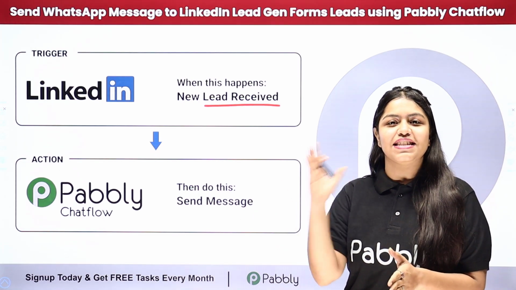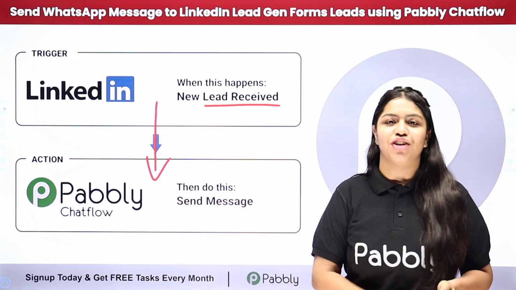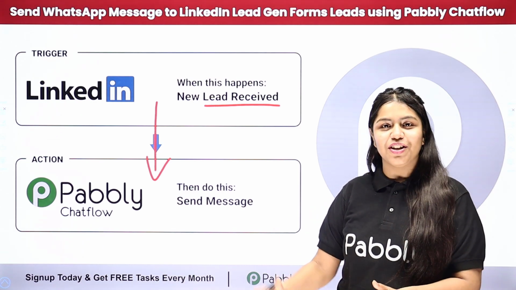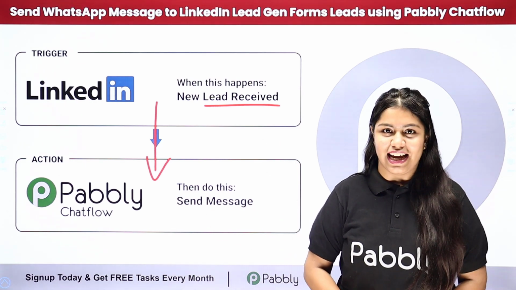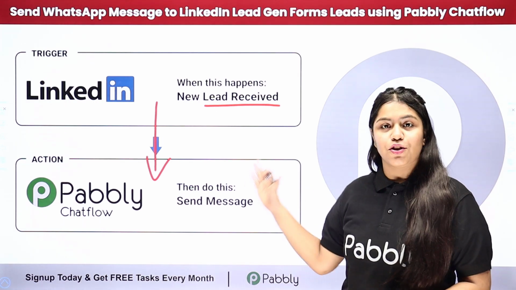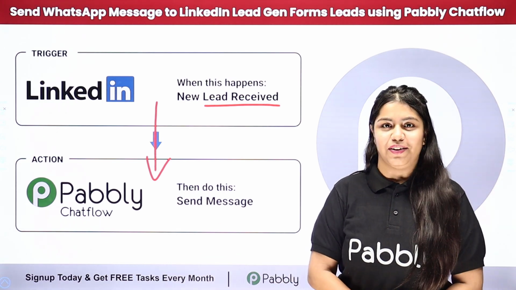So to do this, we are simply going to create a connection between LinkedIn leads and forms and Pabbly Chatflow. To create this connection without knowing any programming or coding language, we are going to use Pabbly Connect. It is an amazing automation software. So do you also want to create this automation for your business? Then for that you have to come with me to my screen.